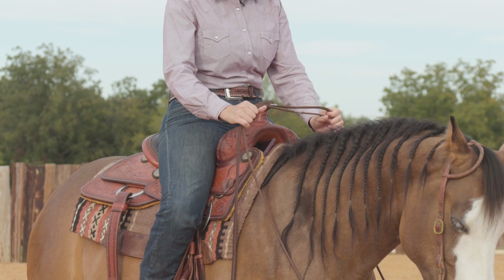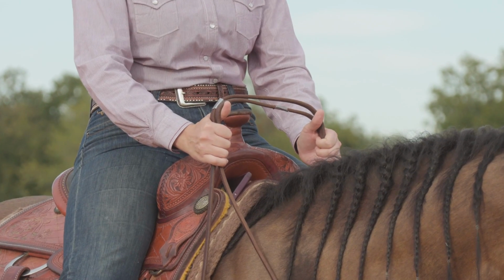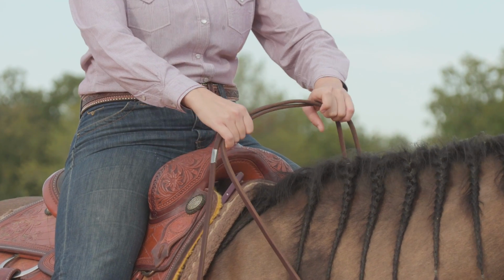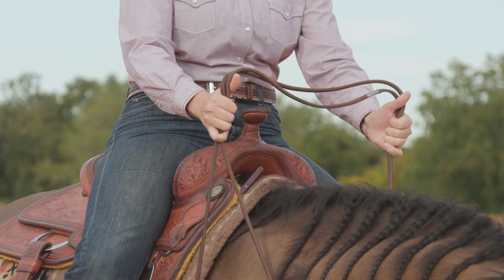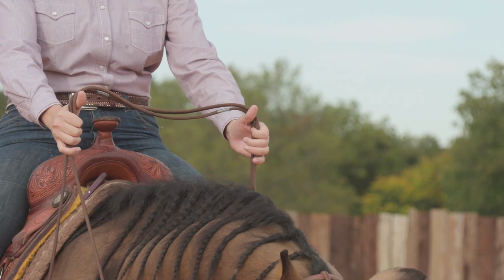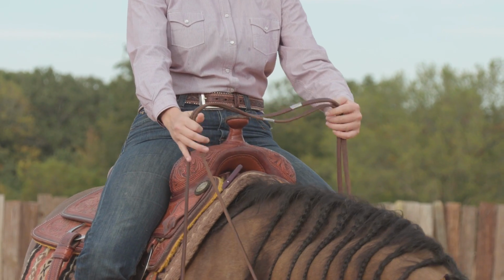If you want to zoom in on my hands, I'm going to show you really quick. If you have a grip on your reins here and you want to shorten them up, you just slide your reins together so the tails slide down, then readjust and grab further down your reins. Now my reins are shorter. If I want to feed them back out, I go back to center and feed them back out like so.